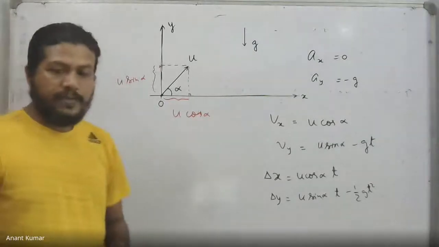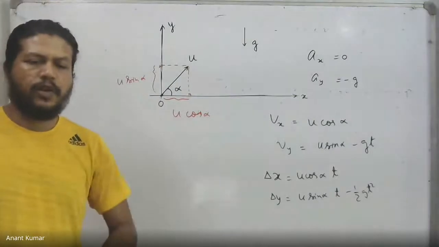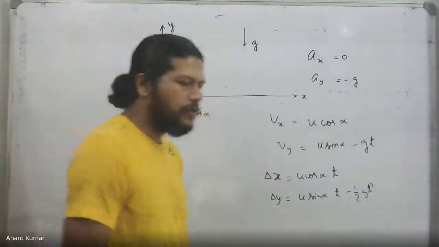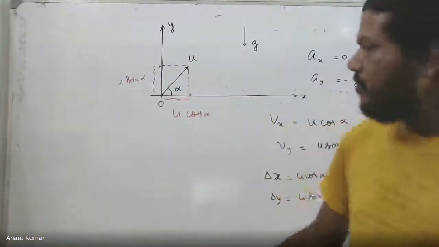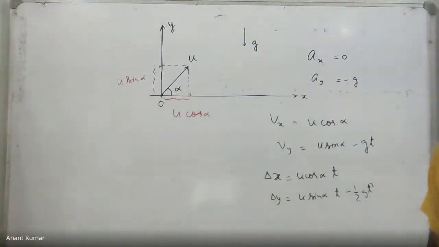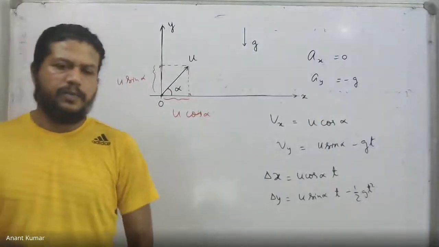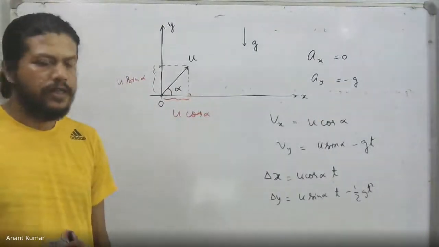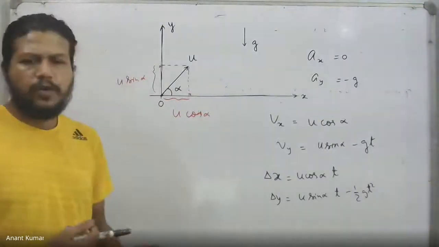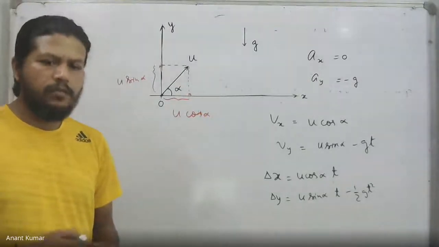Now these are displacements, by the way, which implies the change in position with respect to the initial one. In our case, it was projected from the origin itself, which implies the initial position is 0 in both cases, and therefore a displacement is the same thing as the position. You remember that the displacement is a change in the position coordinate. In this case, because the initial position coordinate is 0, a displacement will be the same thing as the position.